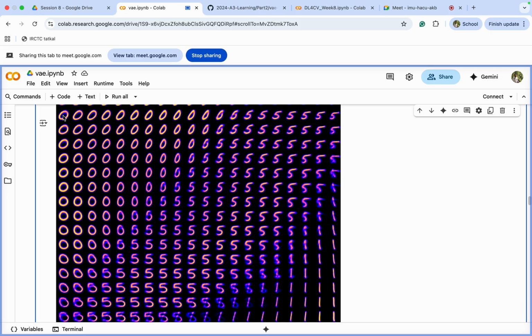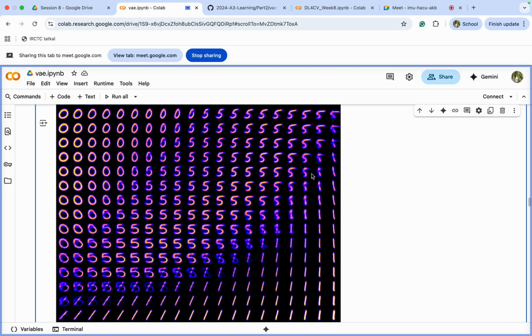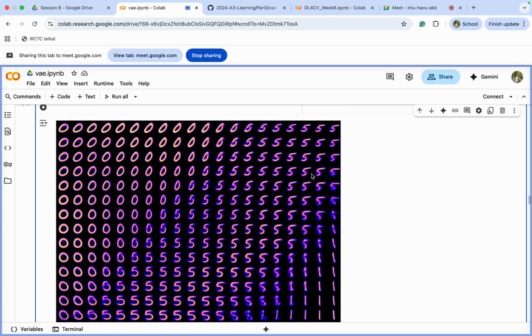This region was dedicated to generating 0, and any point that comes from this latent space will map to 0. Along the center, any point coming from this region will be mapped to 5, and anything coming from this region will map to 1. So this is basically your manifold.